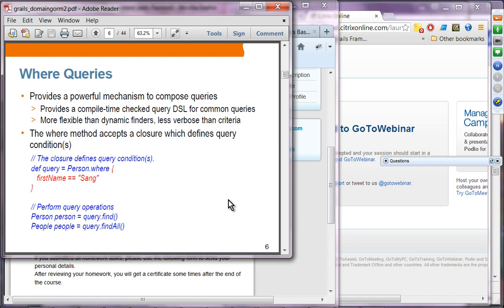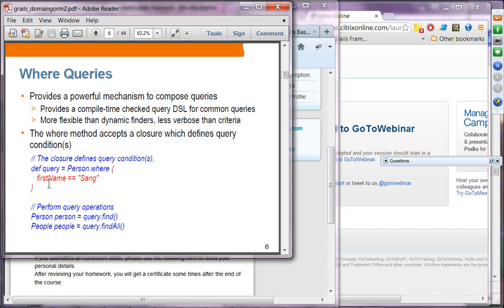Where queries provide a powerful mechanism to compose queries. They provide compile time checking compared to dynamic finders. With dynamic finders, because the finder methods are constructed during runtime, there is no compile time checking. Here, there could be some compile time checking.